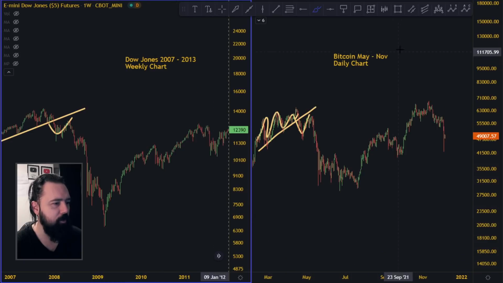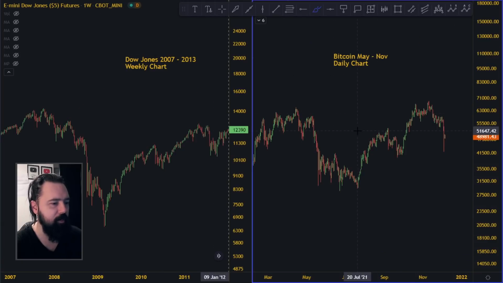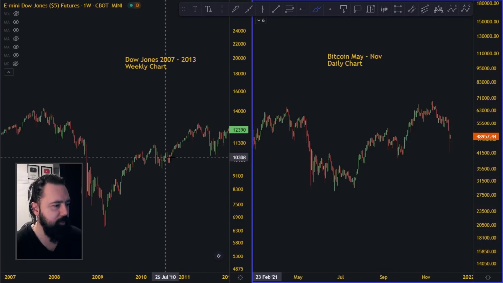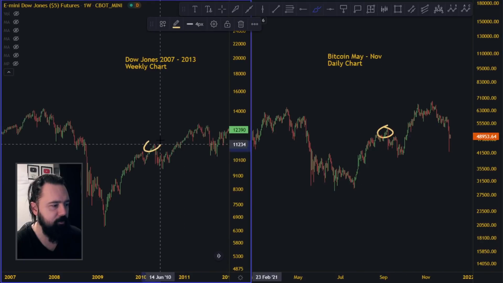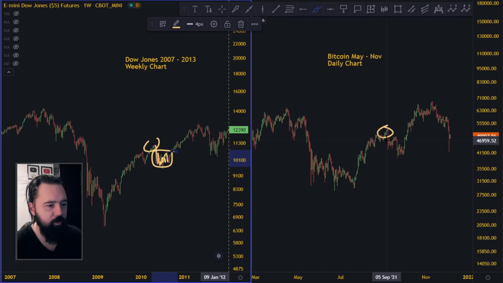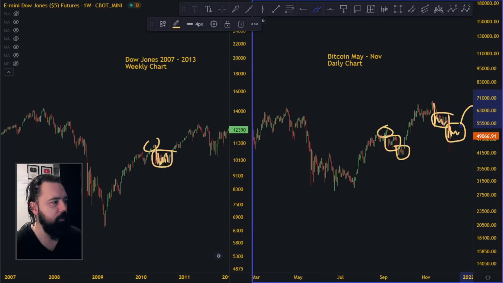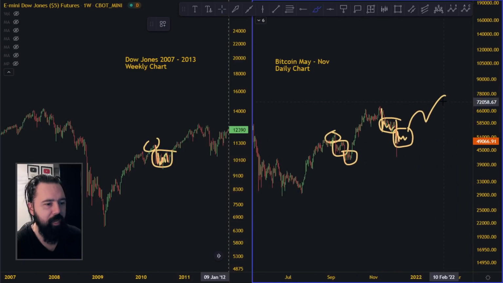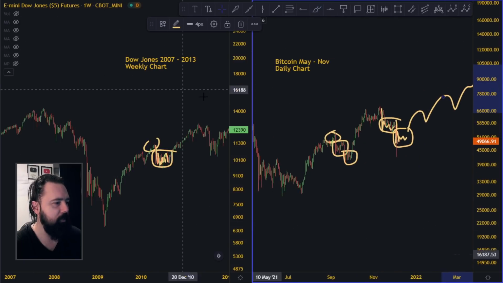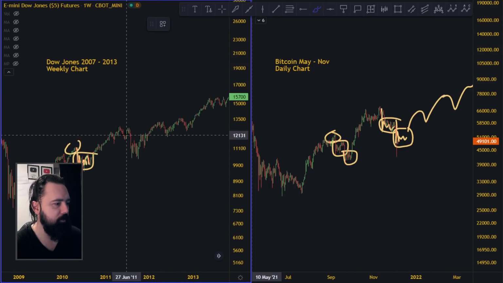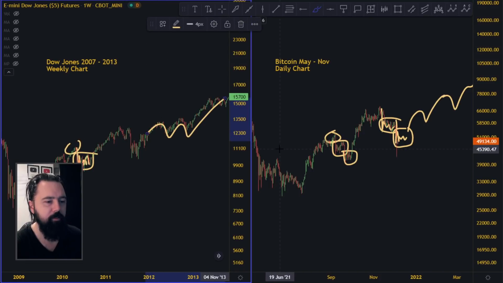So I think this chart from the Dow Jones and the May Bitcoin daily chart are actually quite similar. Like we said over here, after this very nice top up here, we went down over here. We kind of consolidated in just one box up here, while we consolidated in two boxes down here. So maybe this kind of play is gonna play out right here. We went down, this would be the first box, and right now we go down over here, and it's gonna be the second box, and then we jump two times and continue towards the upside, just like we did on this chart up here.